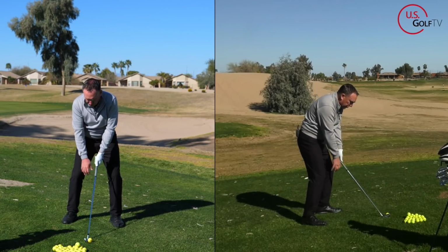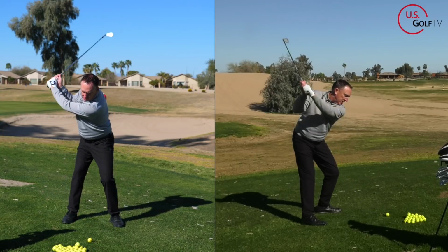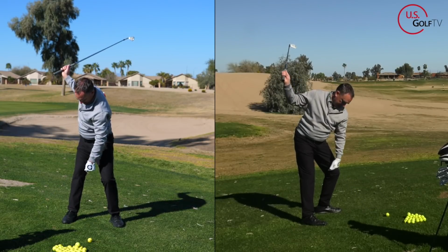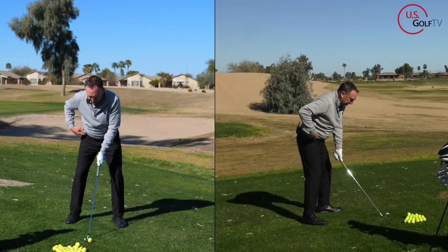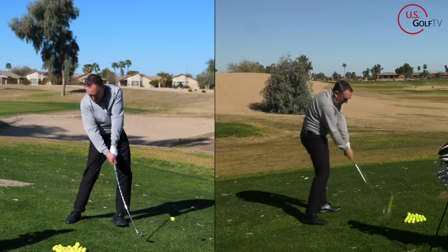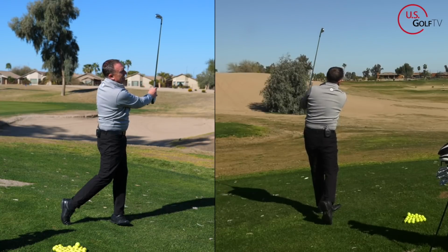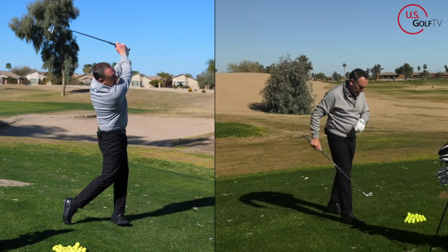Here we go, here's what we want. Let me do it in slow motion. Move to the trail foot, leg releases, maintain hip hinge. See that? That's the golden spot. Let me go ahead and hit one. Watch the hips this time. I'm gonna pull my shirt up here again so you can see it. Oh yeah. That's how you load the trail foot. That's how you get power. That's how you get club head speed.